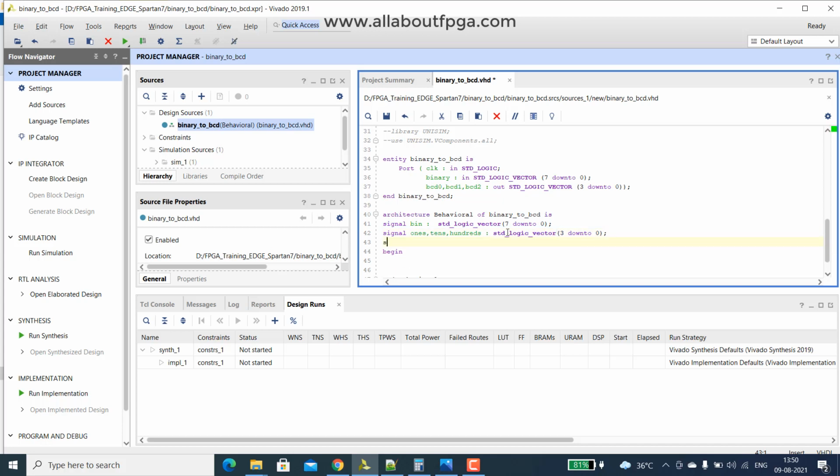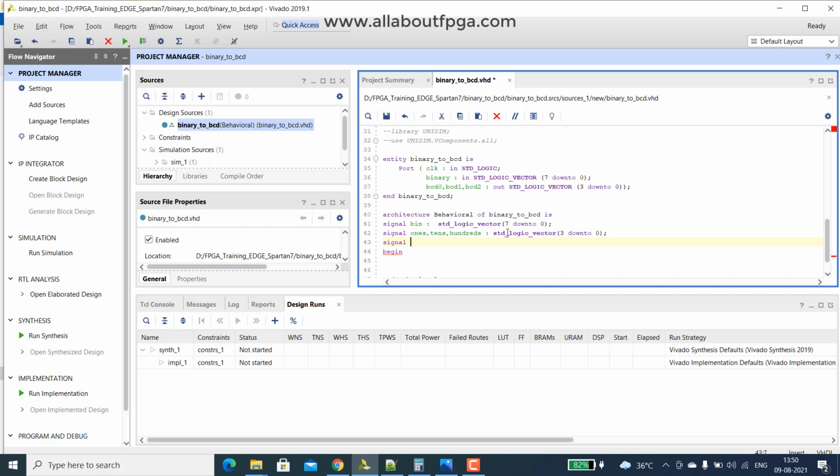Then we have some conditions we will check. Initially we assign the input to binary, keeping all the values at initial state, that is the first logic. Then after that we will do the binary to BCD conversion. Once we get ones, tens and hundreds, we assign those outputs to BCD 0, BCD 1 and BCD 2.